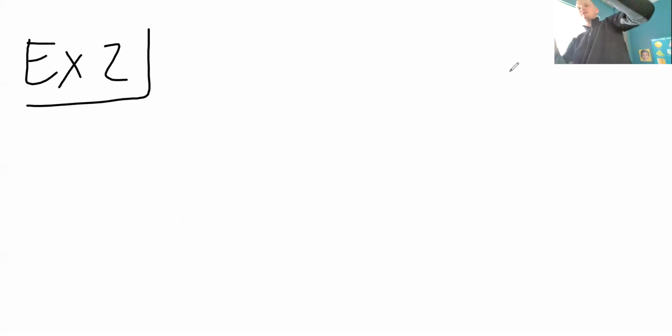Okay, example 2, it says 1 yard is how many inches? All right, 1 yard is how many inches? Bethy, how would I do this? You want to come up and do it? Example 2, 1 yard is how many inches?